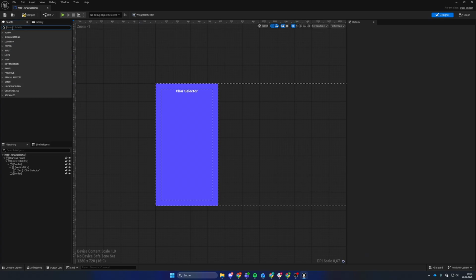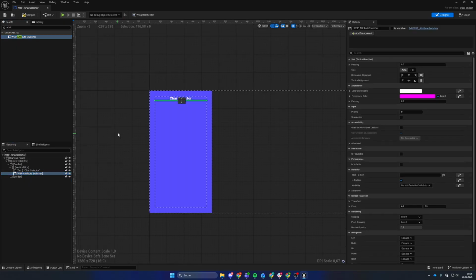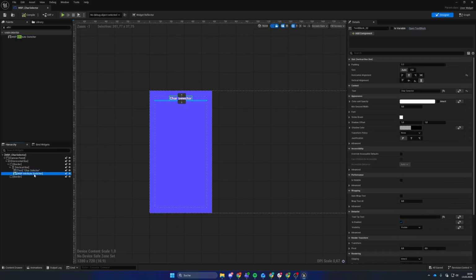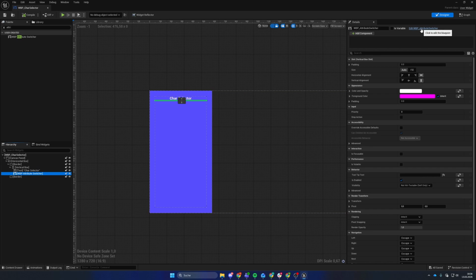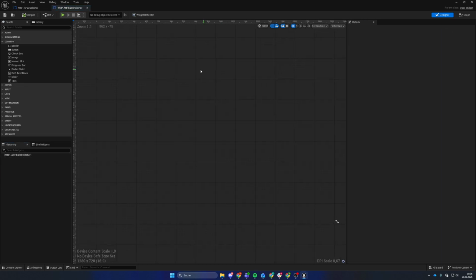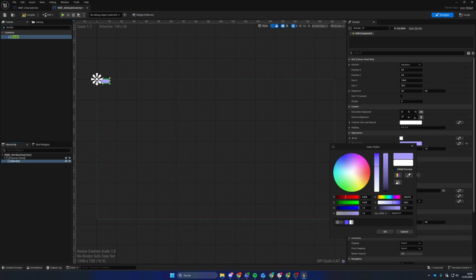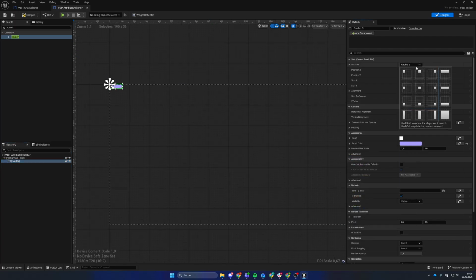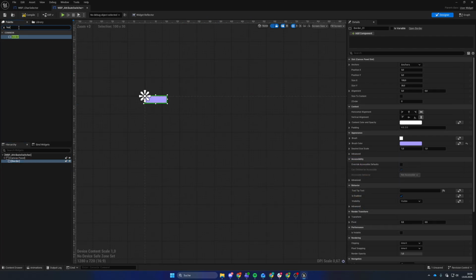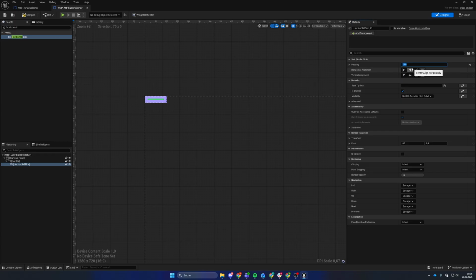What we are now going to do is put an attribute switcher into that box as well, but it's empty at the moment, so you can click that, head over here and hit edit WBP attribute switcher, so we can edit that. And in here we are also going to put a canvas panel, and into that canvas panel we are going to put a border, and we are going to set that border to a bluish color as well. And then we are going to put a horizontal box into that border, and give it a padding of 15.